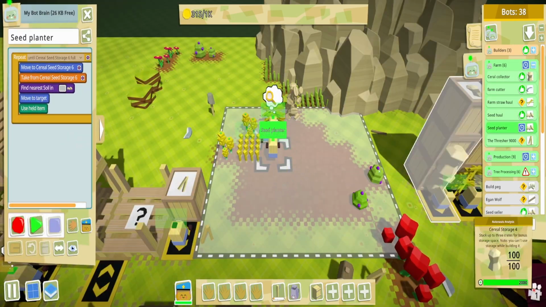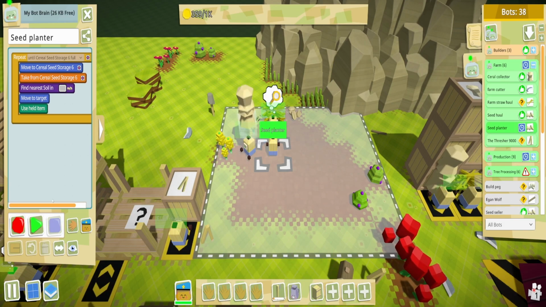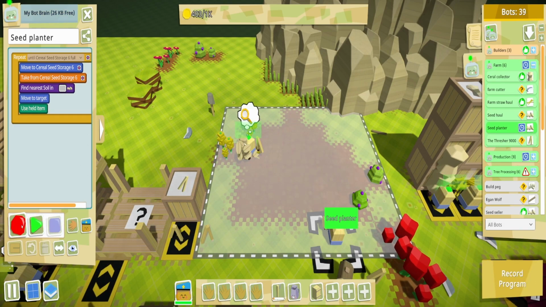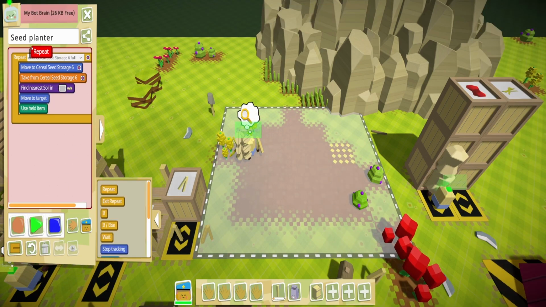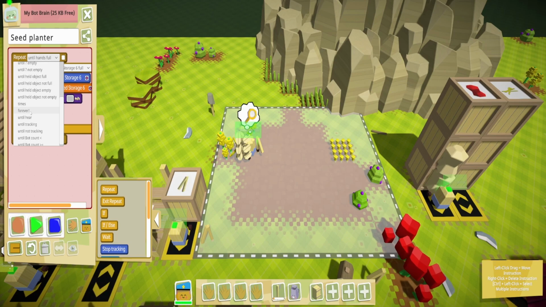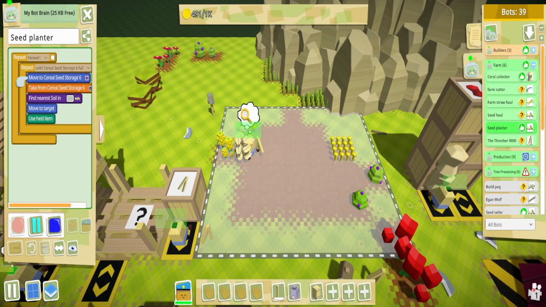Why is my seed planter not planting? Okay. So the command for this is repeat until cereal storage is full. I probably want this to say forever, actually. Let's do stop. Oh, what we could do is we'll do record. We'll do a repeat statement on this. Drag it into this. We'll say repeat forever for this bit. So it's basically do this forever, and then for the actual task, it's plant cereal storage. That should work now.